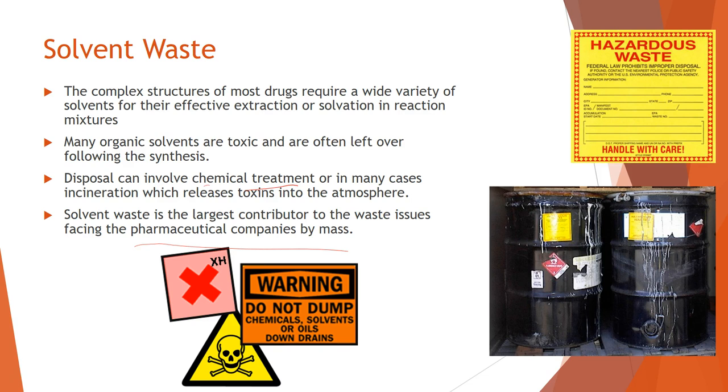Recently there was a fire, you may have heard about it, in North Melbourne, in the Melbourne northern suburbs, where a chemical storage facility was set alight, and that was a very dangerous fire. So because of the nature of these chemicals, they need to be treated quite carefully, and there's a lot of regulations around these.